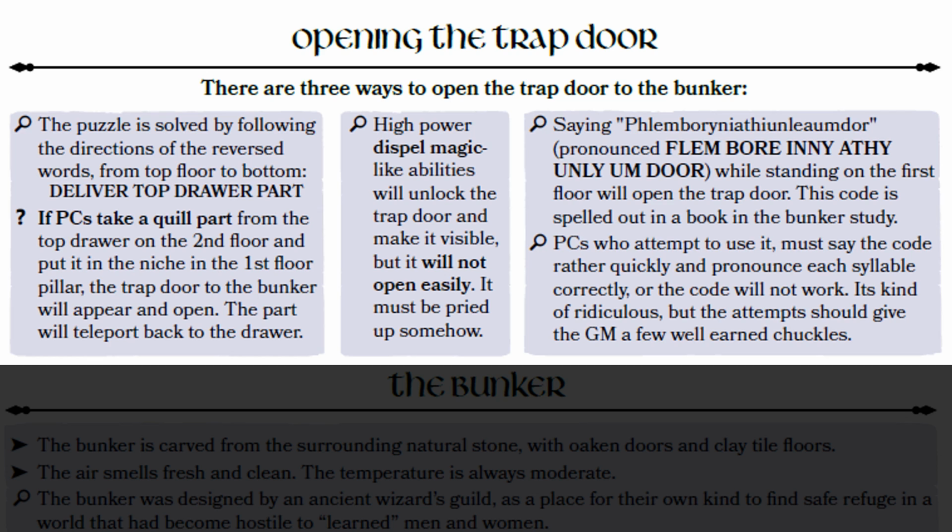Now I do like that Marcus offered a couple of other solutions other than putting the quill part into the niche that's in the pillar. One of those is that a high-powered dispel magic-like ability could unlock the trapdoor and make it visible, but it will not be able to be open easy. They might need to pry it open somehow.